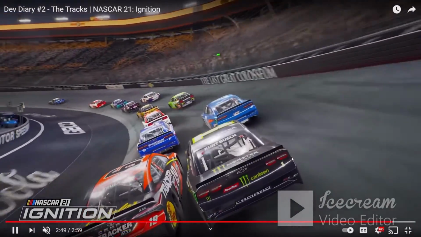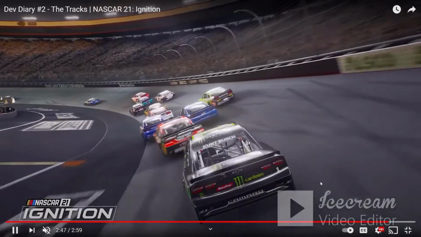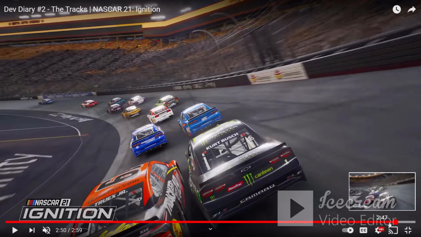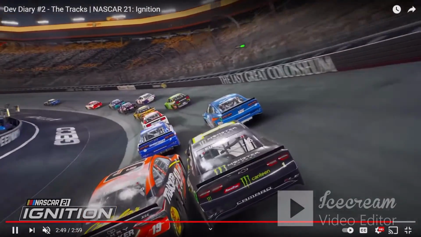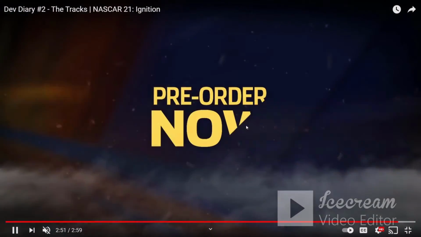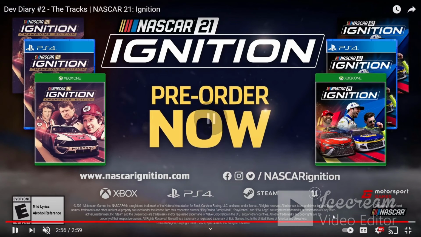This is Bristol, showing a little bit of gameplay of Bristol. A little bit of contact over there with Kurt Busch and Martin Truex Jr. I didn't actually see that. Look up here with Denny Hamlin, and I think that's Cody Ware up there. Look up here for a second. You can kind of tell how he dipped down and then went back up the track. I actually kind of like that. That's probably something the AI are going to do quite a bit. But yeah, I don't know, man.